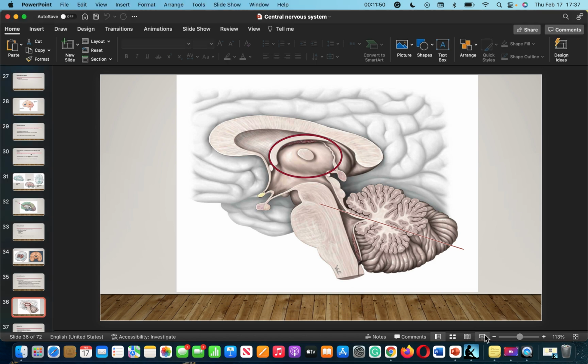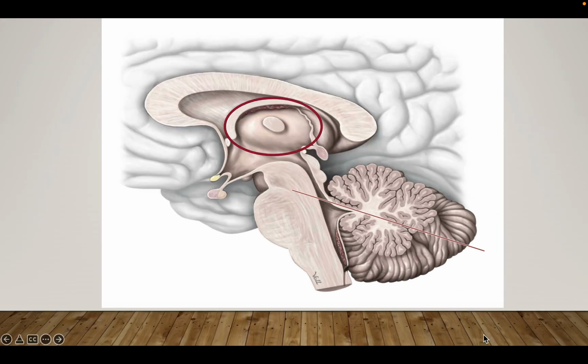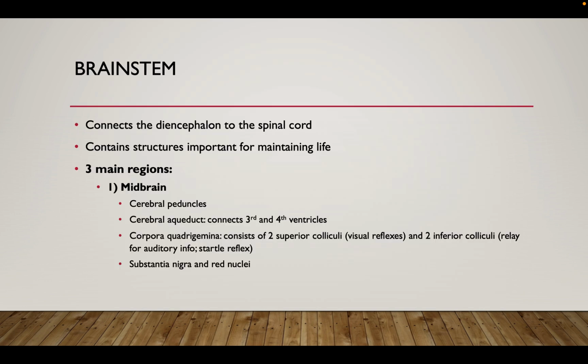Okay, so as I was saying, we have the diencephalon here in the middle of our brain region, and like I said, the thalamus is composing the large majority of our diencephalon. So if we continue inferiorly from the diencephalon, from the thalamus, from the hypothalamus, we'll get to a region known as the brainstem. And this brainstem is going to connect our diencephalon that we just discussed with the thalamus and hypothalamus and epithalamus down to the spinal cord. And it will be the continuation of our brainstem inferiorly that is the spinal cord.